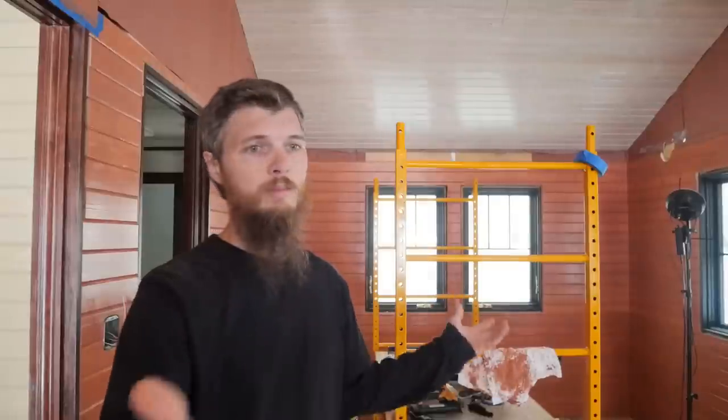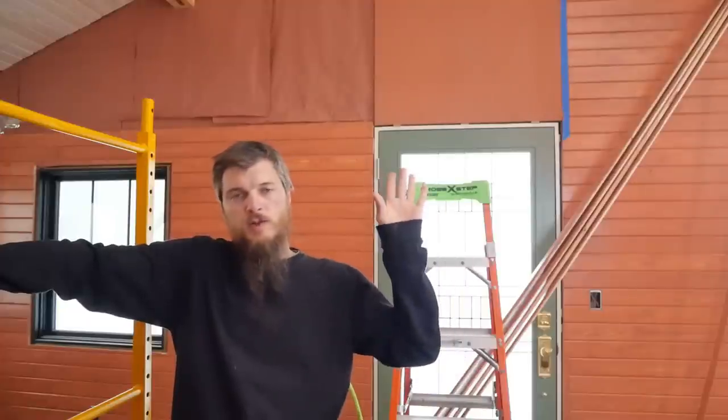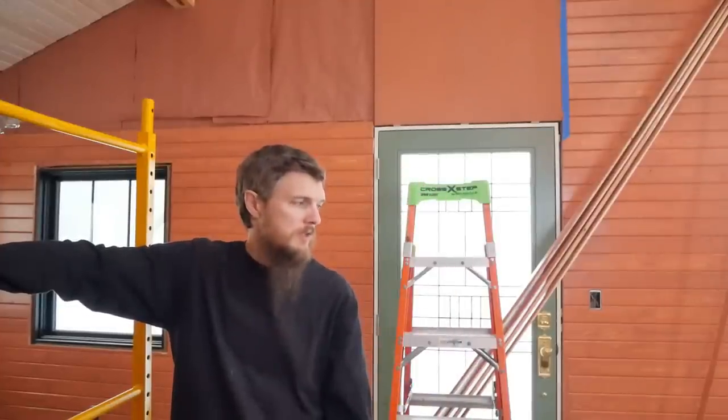we just didn't want to take up wall space with it because we have so much stuff, our bed and our desks and our closet and everything that we want to put in here. I couldn't find a good spot, so we stuck it above the door. If it doesn't work out, we don't like it, we change systems, it's an easy spot to kind of ignore or patch up. While the panels are drying, I'm going to get working on the wood. Let's get this bedroom done once and for all.